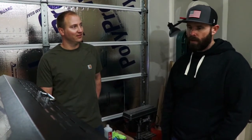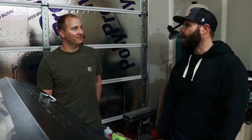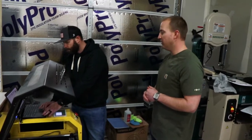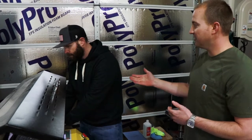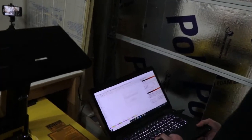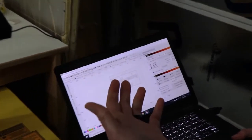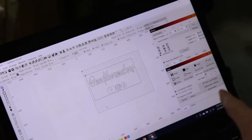progress on my build. So for the sign that we're going to do for you guys, all of the pieces that are actually going to go on the sign will be laser cut. Awesome. That'll be great. You've already gone in on your laptop and really did the design. I sent you what I wanted, and a couple hours later I got a text message back and it looked great. So I use Adobe Illustrator to make all of my artwork, and it creates an Illustrator file that I can just import right into the software that I use, called Lightburn.